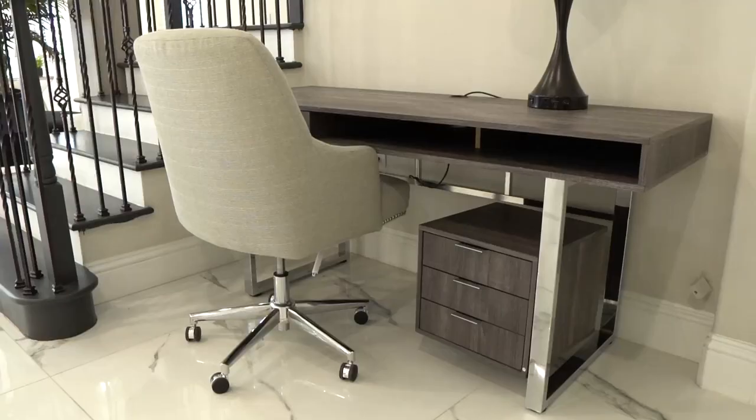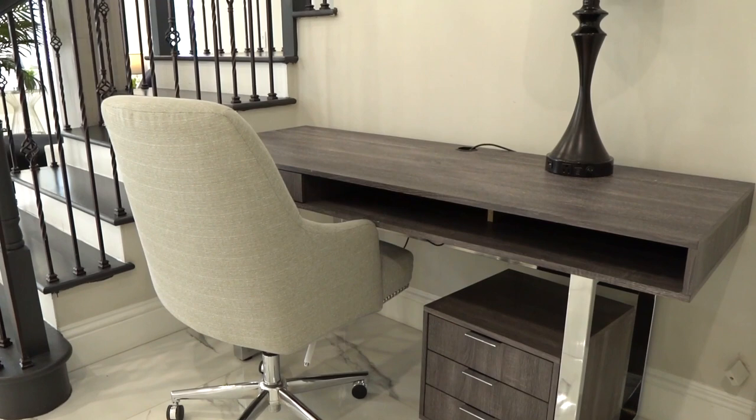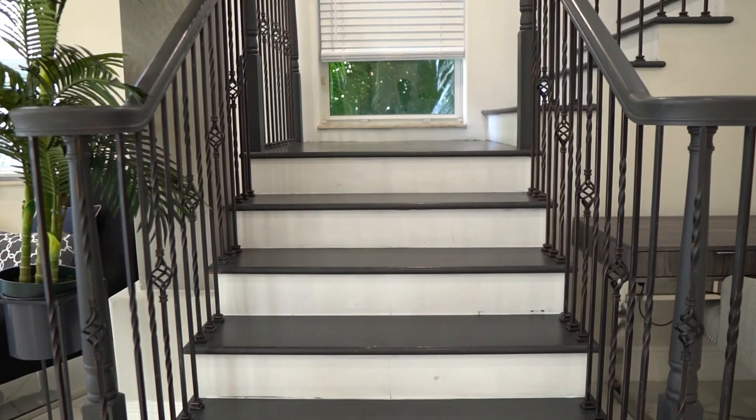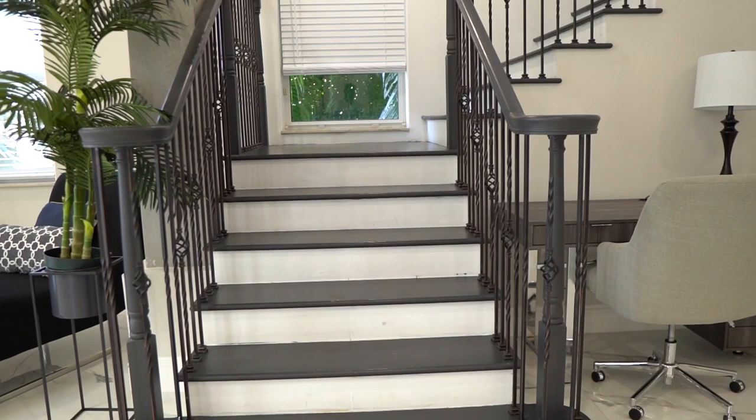And right here, I absolutely love this desk. So when you're coming to this Airbnb, you can still set up shop if you're working from home. You can still work on your vacation if you really want to, but I think this desk is absolutely phenomenal. It's very sleek and very modern. And then we come over here to this amazing staircase. I really like the railings here, a bit more of a transitional feature as well. And now we're gonna take this amazing staircase upstairs so we can show you what's going on up there.